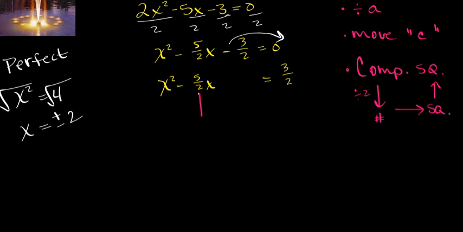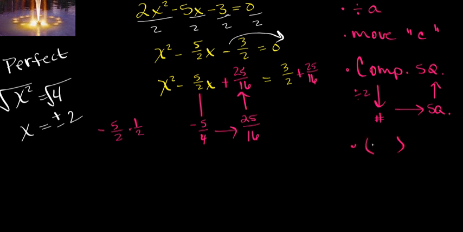So negative 5 halves divided by 2. Another review in fractions: negative 5 halves divided by 2 is the same thing as multiplying times 1/2. So if you divide negative 5 halves by 2, you get negative 5 fourths. When I square that, I get a positive 25 sixteenths. So, in order to make a perfect parenthesis, my equation should have had a 25 over 16 here, but it didn't. So I'm just going to add it. Now I'm allowed to do that as long as I add the 25 sixteenths to the other side as well.